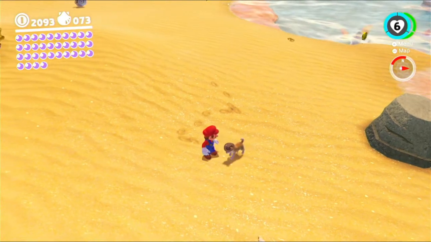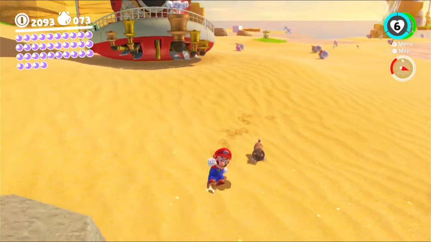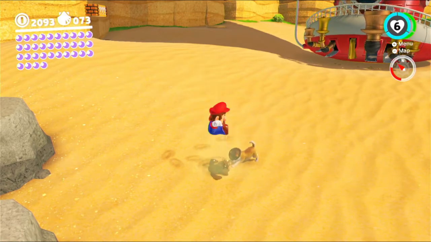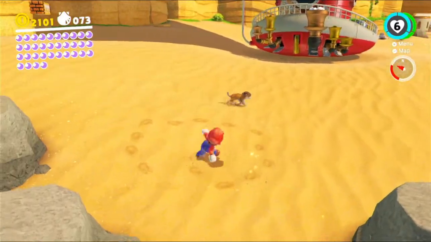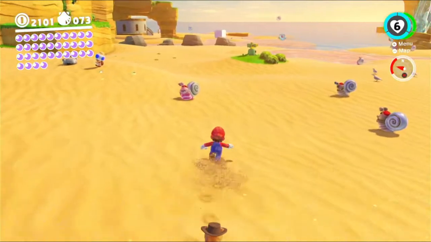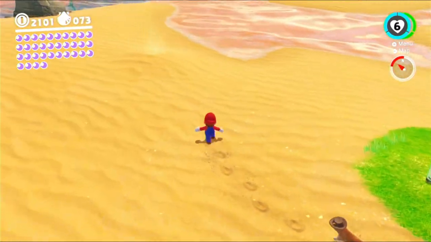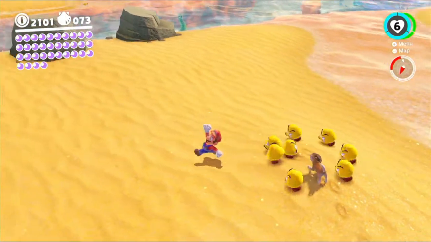Puppy! Puppy! Palter Pop. Good boy. Well, thank you for some coins, but you're gonna need to come with me all the way over this way. Just keep following me, doggy. Just keep following me, puppy. This isn't it right here, but I can get rid of that. Oh, it's a Goomba.